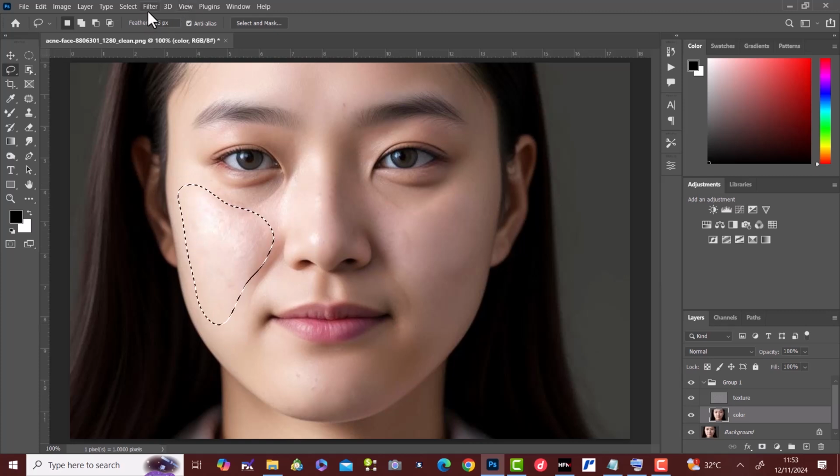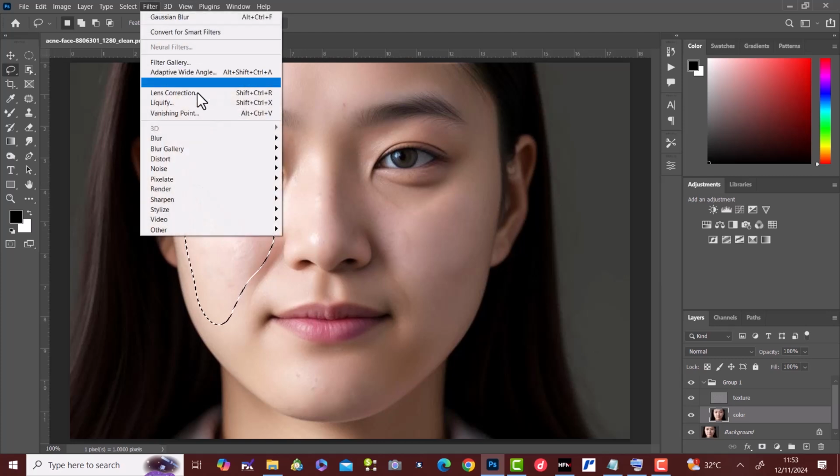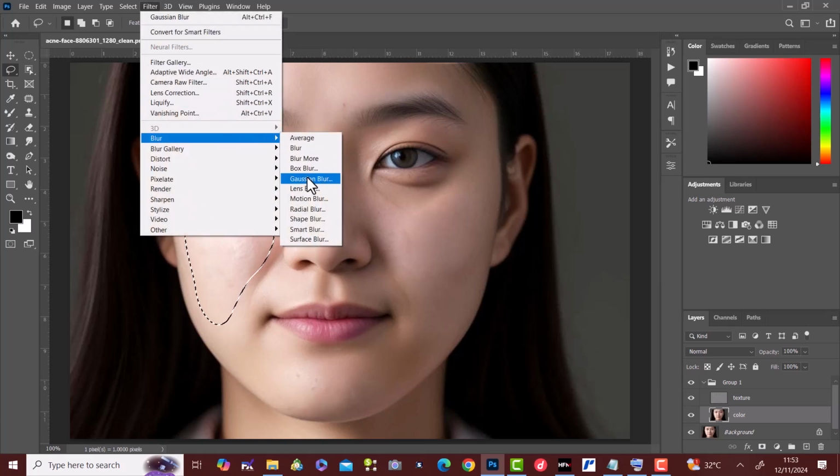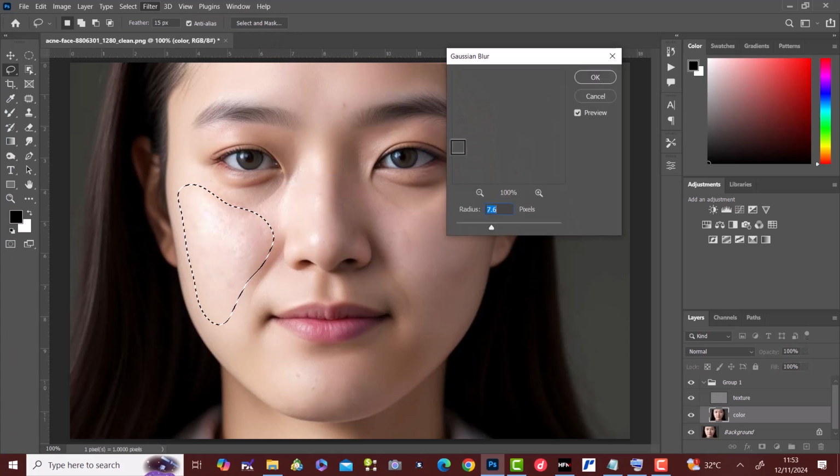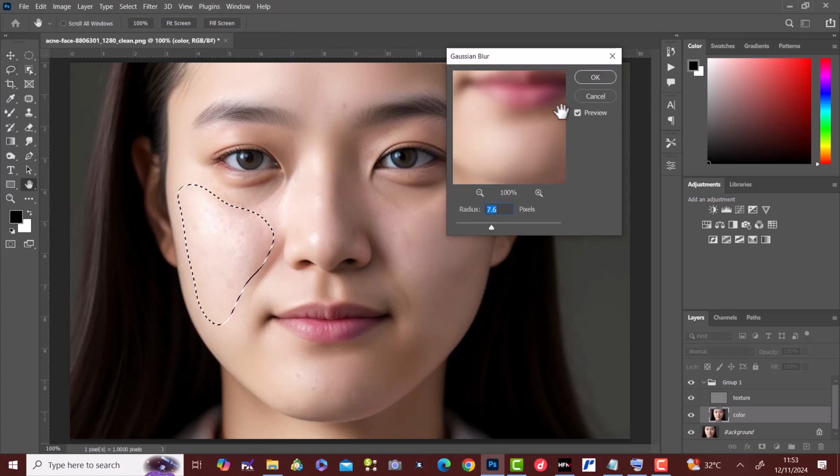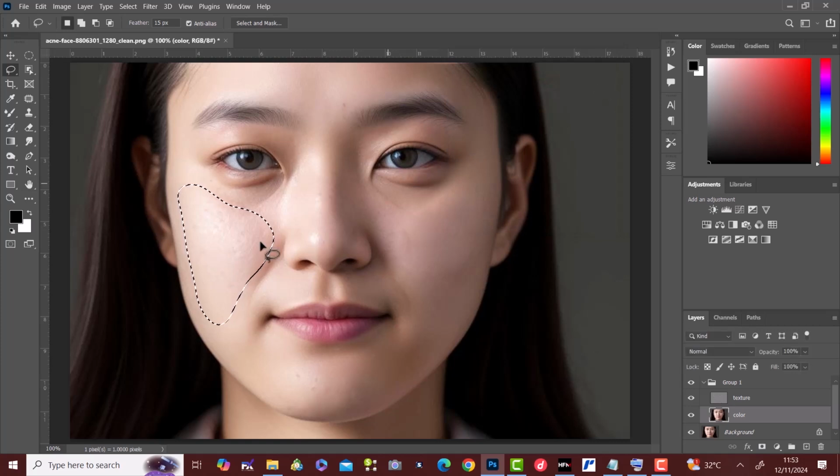Right, and we go to filter, blur, Gaussian blur. We increase that portion times 3, so I'll do like 21, right? Okay, so 21. I'll do this and click OK just to make sure that that part is actually smooth.